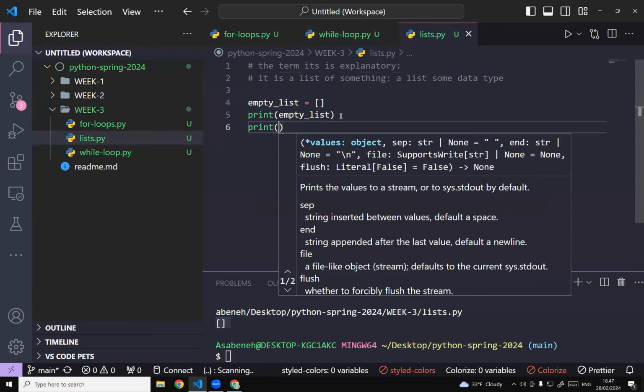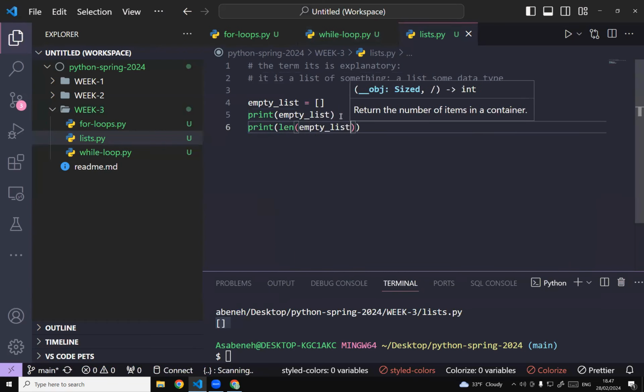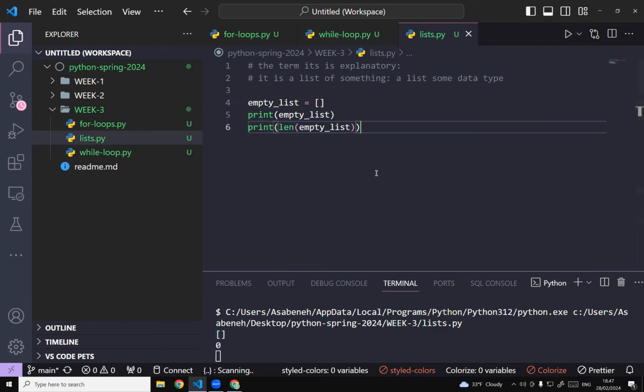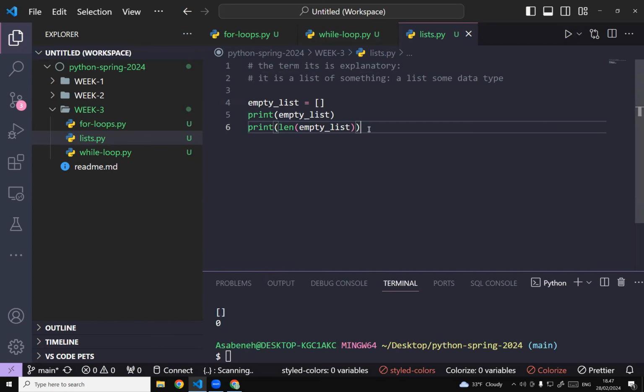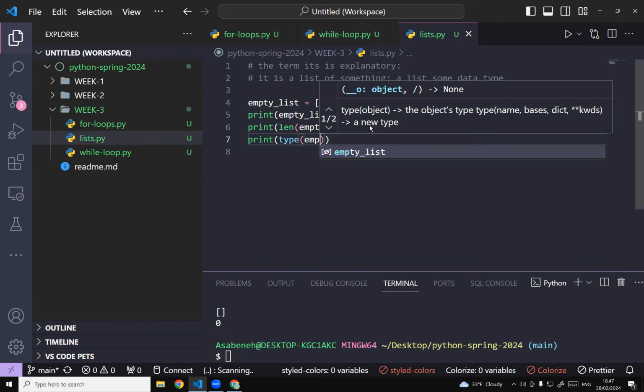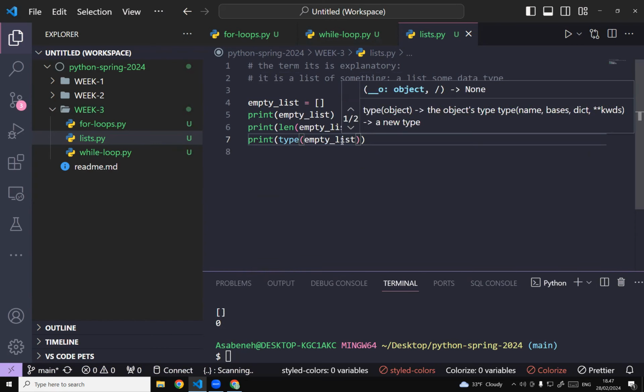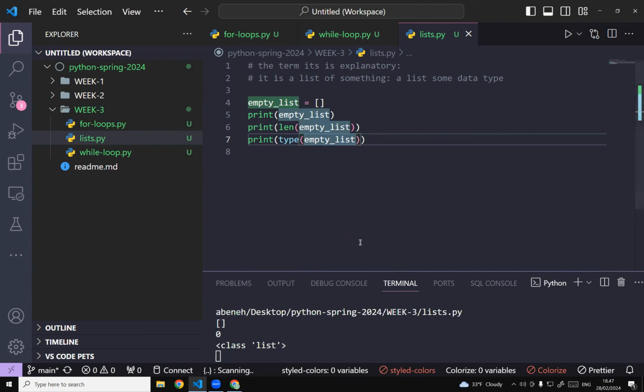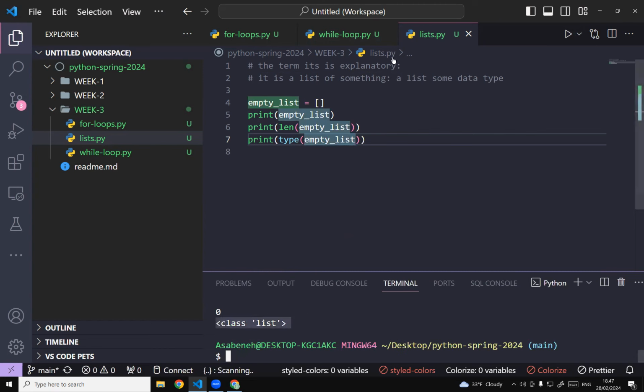How many items do you have in the empty list? Of course, it's 0. And then how do we also check if that's a list? I'm using the type built-in function to check this. Okay, as you can see, it's a list type.